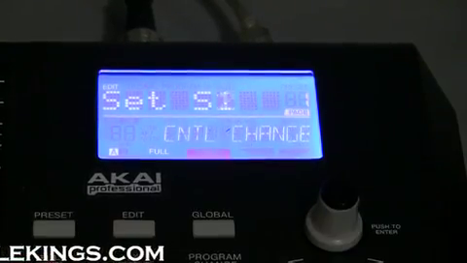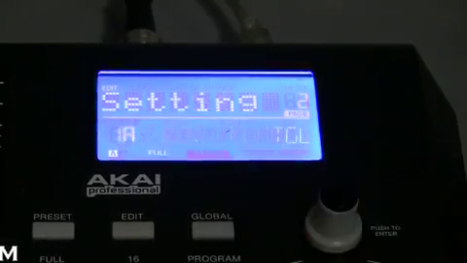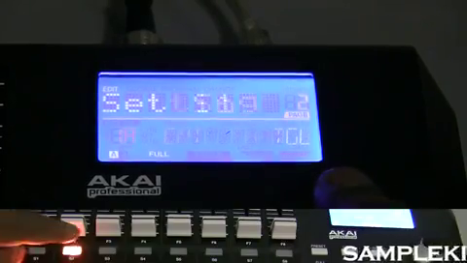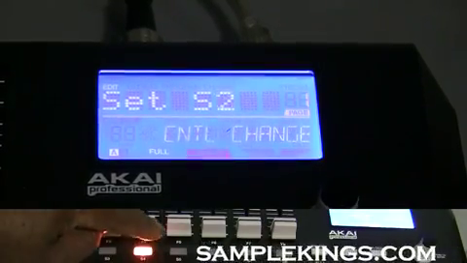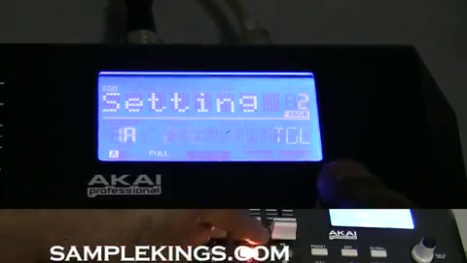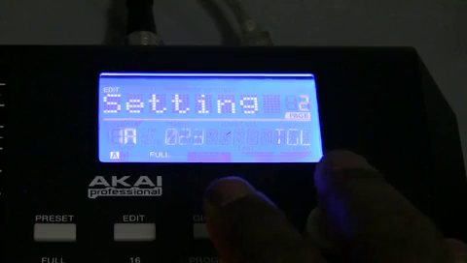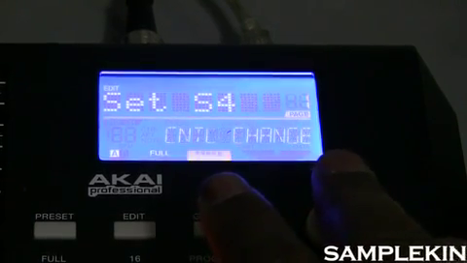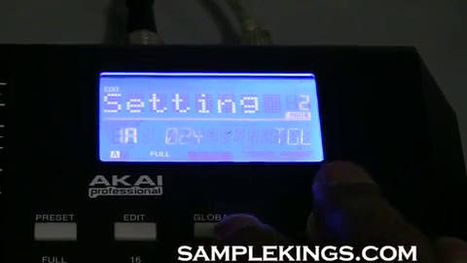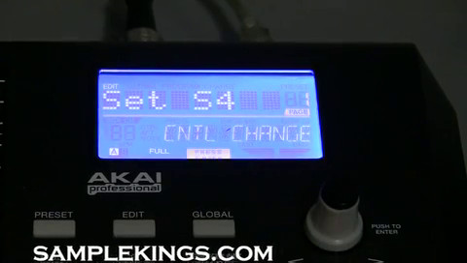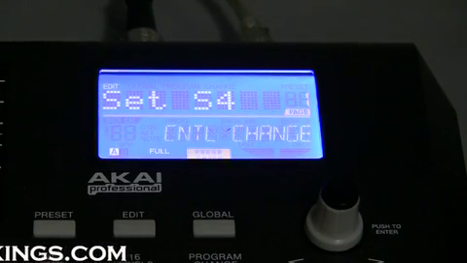I can go to my second button and changes there, 21 still, see that? So it's telling me the channel these things are being sent out on. There's 22, that's for 3. I'm going to S4 now. It's S4, that's 24. So I can change the parameters on my S buttons as well.